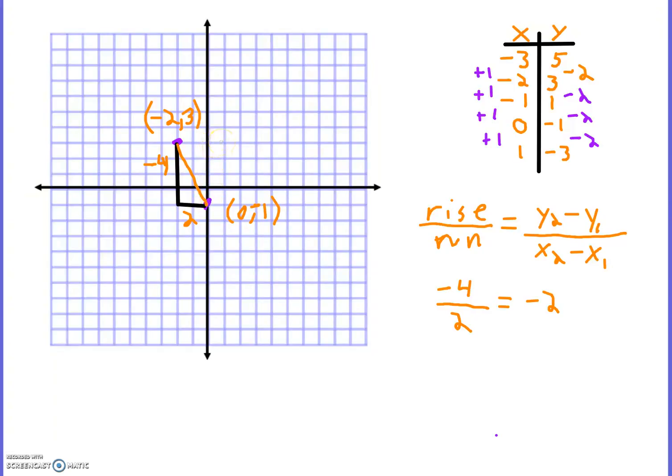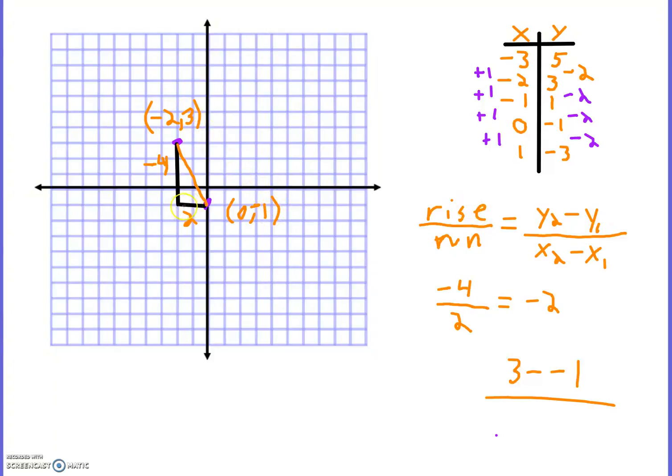Well, what's another way of figuring out the difference between one point and another? So if I'm at position 3 here in the y direction and I want to go down to negative 1, how far apart are they? Well, that difference would be 3 minus negative 1. That would be how much space is between them. We subtract to find space. Well, that's y2 minus y1. This value minus that one. So that's also your rise.